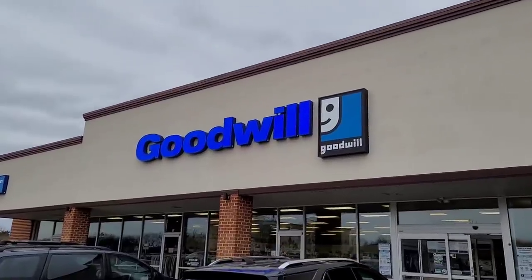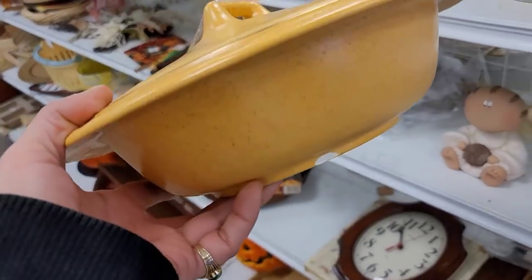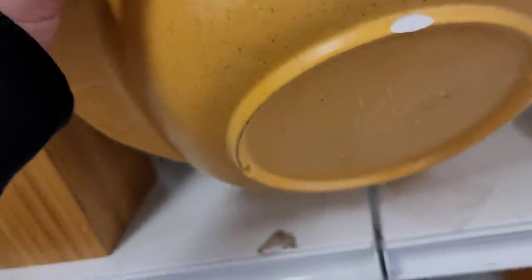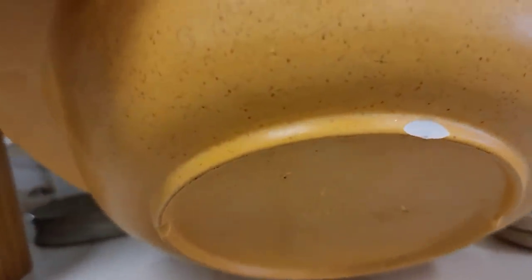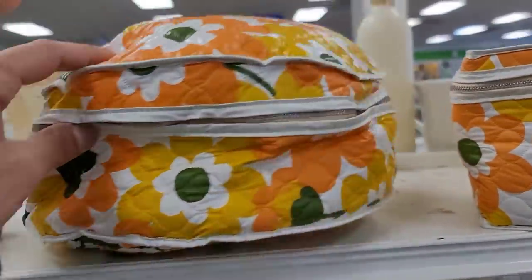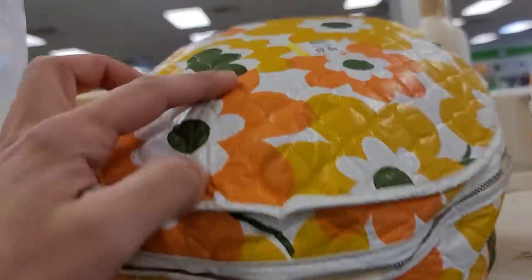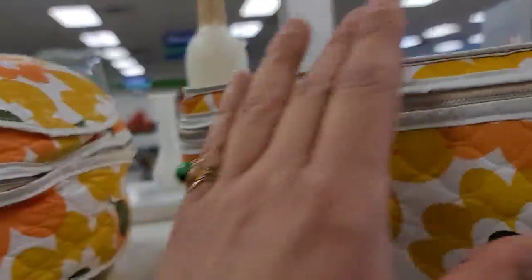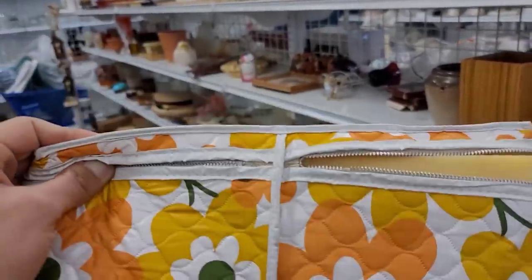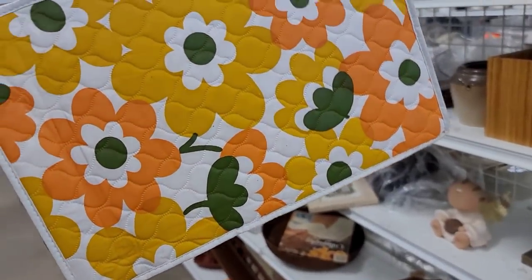Hey, you never know — you don't know till you try. We do see this great serving dish here — it is USA California pottery. Unfortunately, with that chip on it being a utilitarian piece, I decided to leave it behind. And right above it were these vinyl, very mod, floral vinyl little cushions — little camper cushions. They were priced at $2.99 each and there is foam inside. I would probably replace the foam. I kind of maybe regret not getting these because I think they could have been used as little storage or travel caddies. That's a regret, not going to lie.